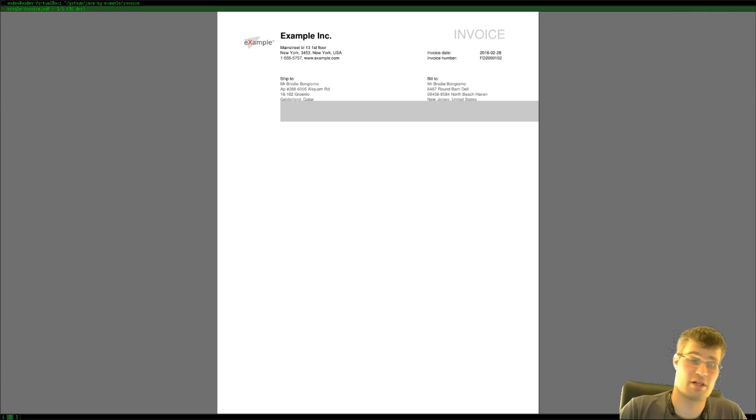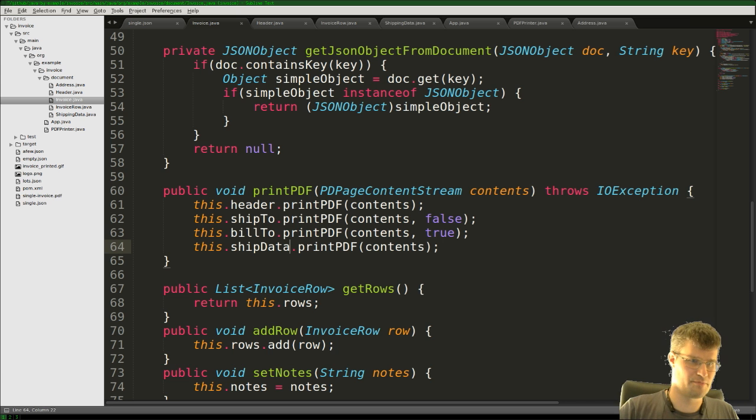Okay, so we got an actual bar. I think it was a bit too large, and it's a bit too far up. We need to push it down a bit. And I also believe that we might want to start a bit further to the left. So yeah, that's a good starting point.